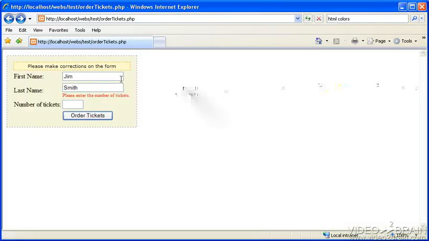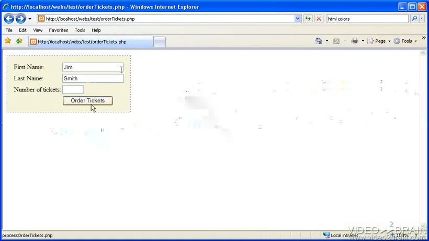Okay, I see something here. It's not doing the same thing here. Smith. It's not showing this information that we should enter the number of tickets. Let's go check that real quick. Do a little debugging. Anything obvious here? Number of tickets, last name, message. Oh, that's probably it. So let's put this here. And we were doing this in.